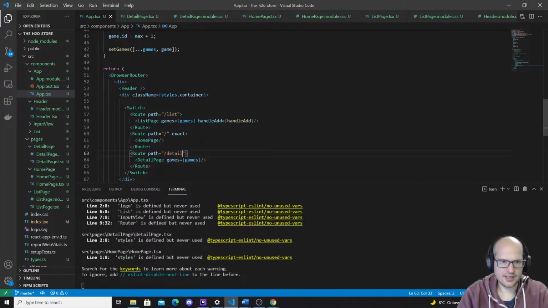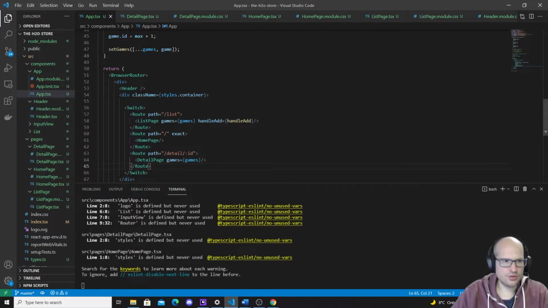You can use detail, and then if you remember this from Express, you can add parameters like this, with a colon here and ID, which says this is the parameter it will pass. This is ID. So we can handle these kinds of paths, like slash detail slash ID. So this will be the parameter, and the parameter will be given to the page.